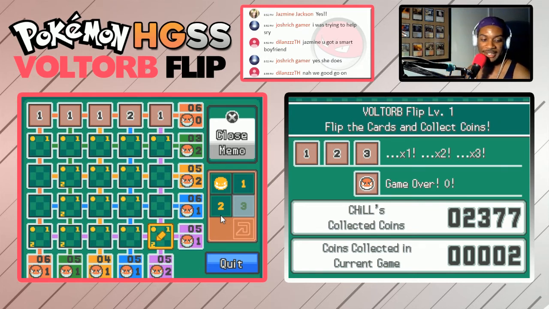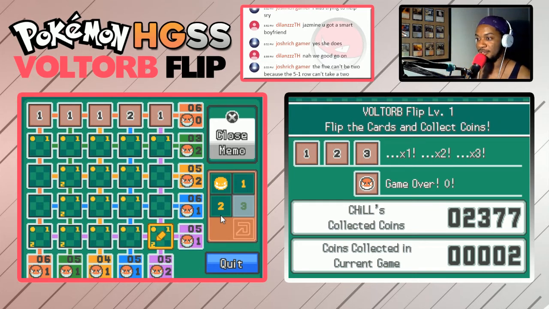The 5 can't be 2 because the 5 row can't take a 2. Shh. You tell the answers. Okay. It's 5. It's good.